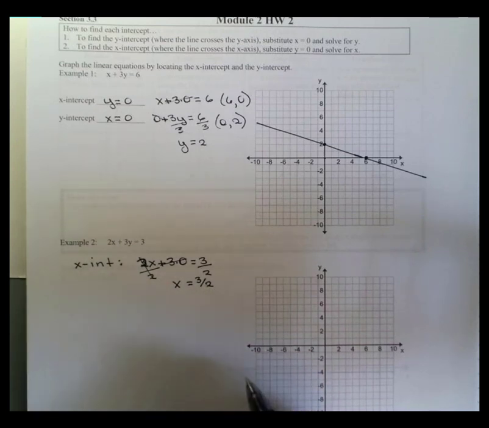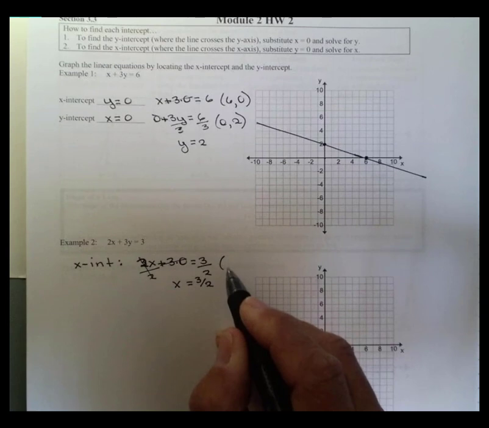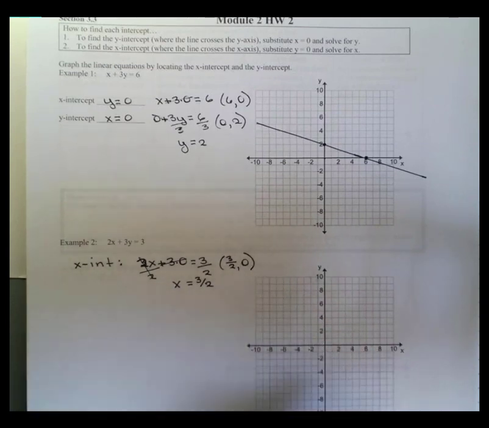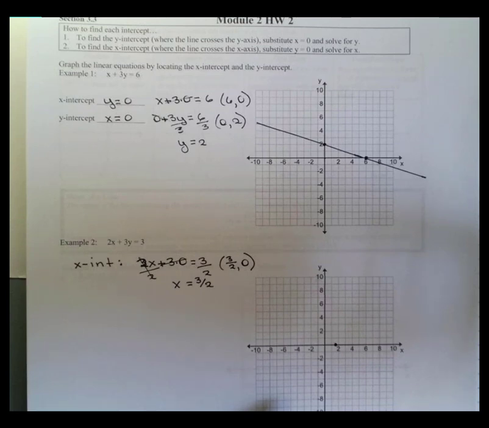Okay, that's not too bad to plot. Let's see what it is. I said y has to be equal to 0, right? X is 3/2, y is 0, and that's one of my points to plot. 3/2 is 1.5, isn't it? So I'm going to go in the x-axis positive direction 1.5. I'm not going anywhere from there because this is an intercept, and I'm going to say it's about here.